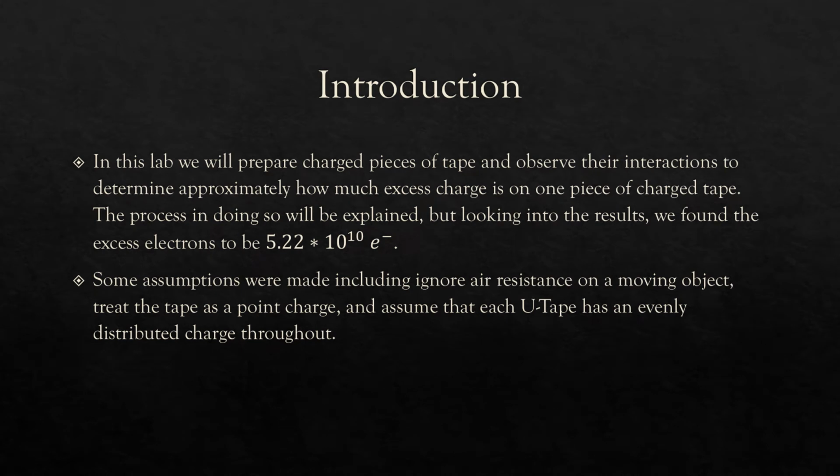Introduction. In this lab, we will prepare charged pieces of tape and observe their interactions to determine approximately how much excess charge is in one piece of charged tape. The process in doing so will be explained, but looking into the results, we found the excess electrons to be 5.22 times 10 to the 10 electrons.